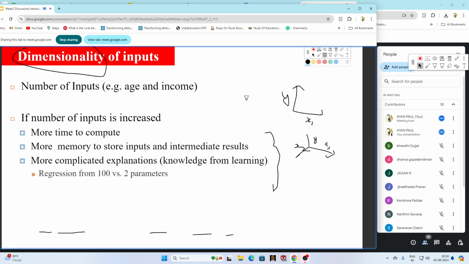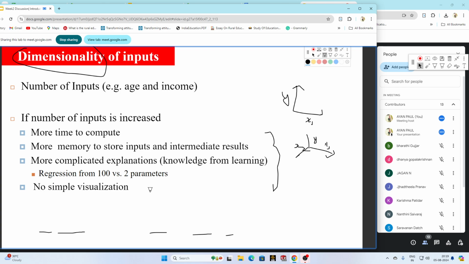But as our model size increases, or as the number of inputs or dimension of input increases, interpretability is a serious concern. We cannot interpret it well, because it is basically difficult. Like, if we have two parameters, we can interpret that weight is more dependent on height than on age. Okay, we can interpret like that. But if we have 100 parameters, we cannot interpret it well. So this is again a problem.